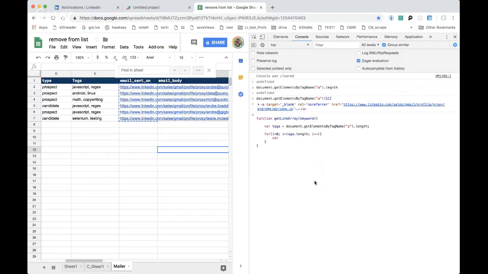Now let's grab the href. So we'll say I href. And we need to give that a name. If we convert that argument that we're getting, the keyword, into a regular expression, because we're just going to pass a string through it.